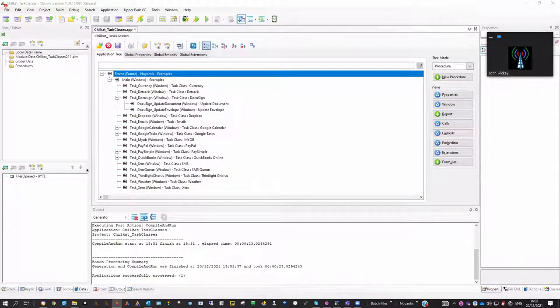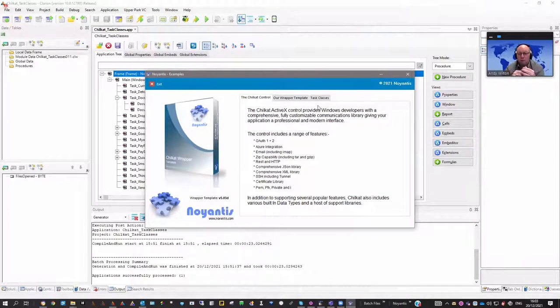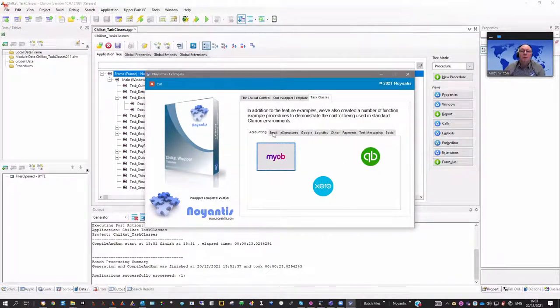So what I will just say, it's trying to see the list. I think most of you were there on Friday, probably. We always start with updates. There will be an update, probably after this, if not by the morning, to the Chilkat wrapper. It's not got everything we wanted to have in it, but it definitely has some new stuff which you can start to make use of. We covered it on Friday, so I'm not going to go through all the intricacies, but just to let you know some of the new things you've got there.